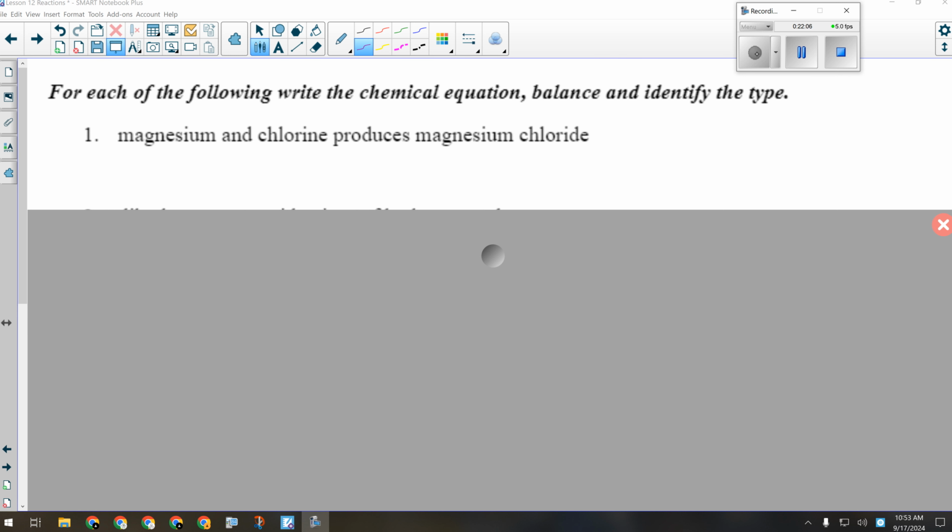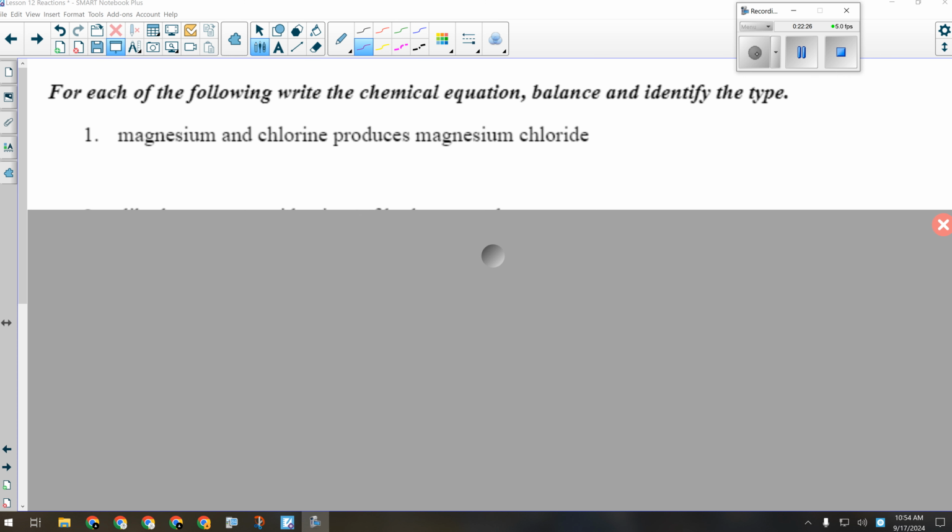Okay, so it is a bit of an additional step, and it does create some situations where you have to be mindful of, is this ionic? I got to drop and swap. Well, that one's molecular. I can just write the numbers. Is this a special element? I got to write a special number. Okay, those kind of things you have to be mindful of when you're going from word to formula.